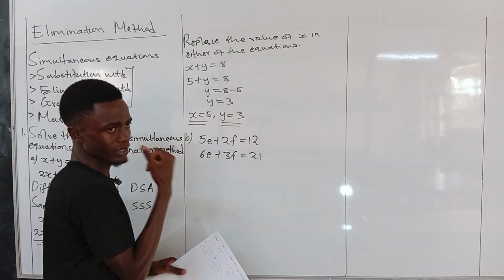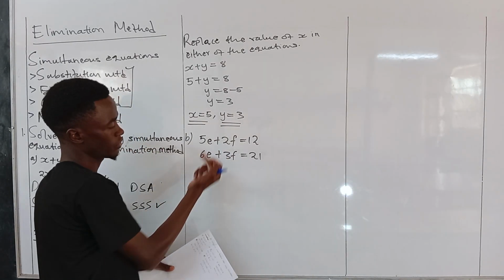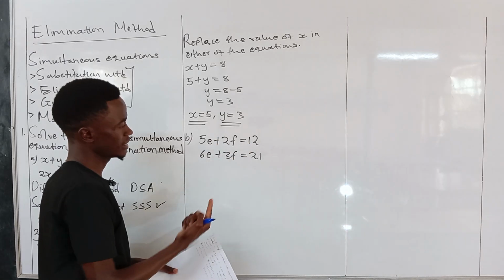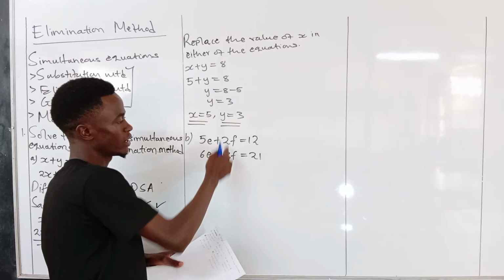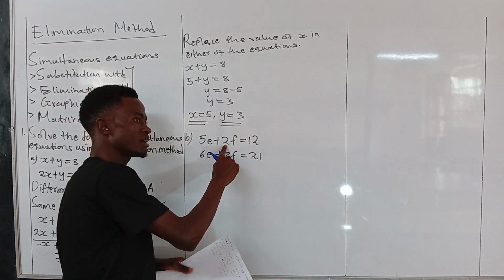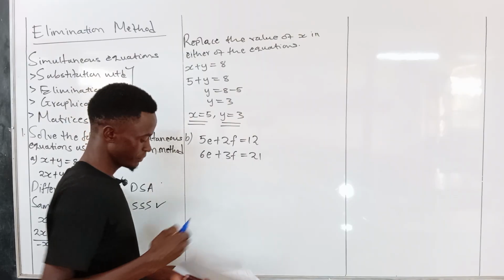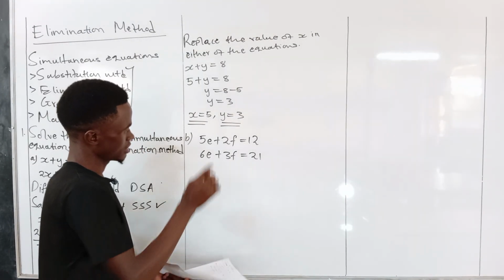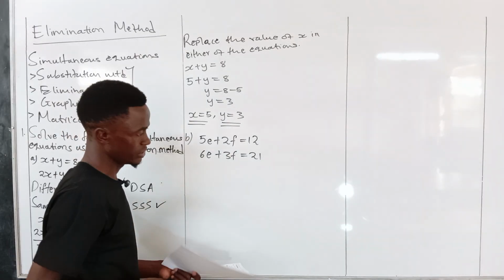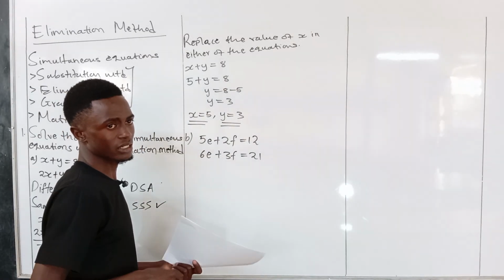And now, if I choose F, second thing, we are going to check on the signs before them and the numbers that are before those letters. We have 2 here and 3. So for us to eliminate this one, the value of the number before F, they must be similar. And the first thing to consider is the LCM of the two numbers. Like now 2 and 3, the LCM is 6. Now, the next third thing to consider, what is the sign before it?